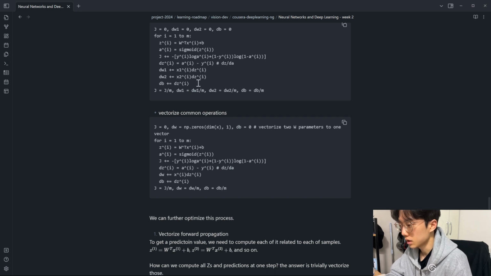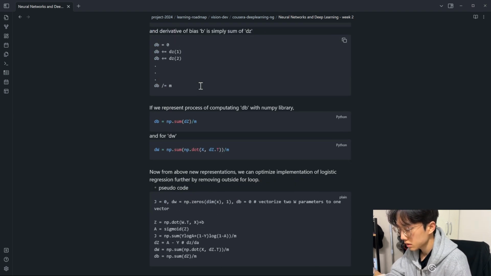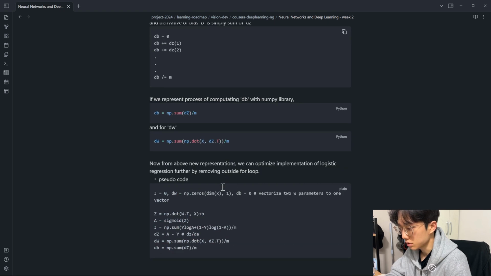We followed these steps: the sum of the x1 i times dzi. So basically, we just do some vectorizing here.